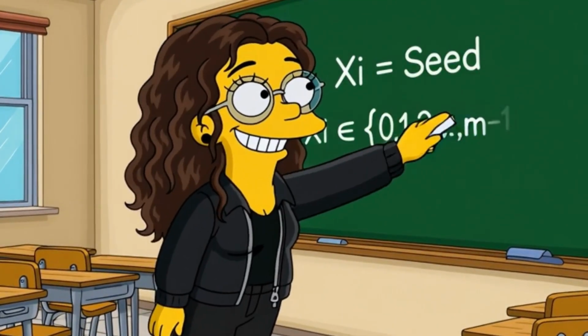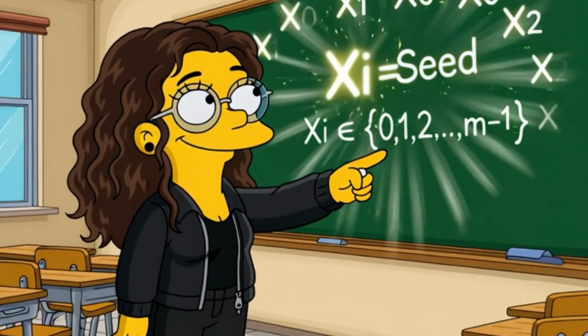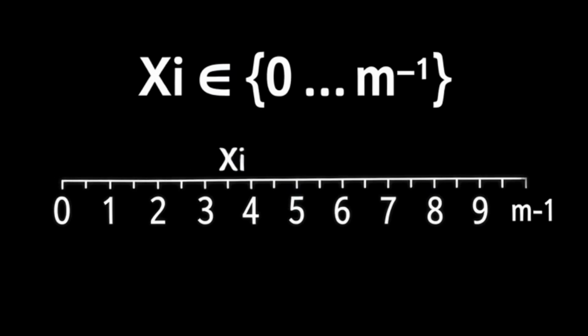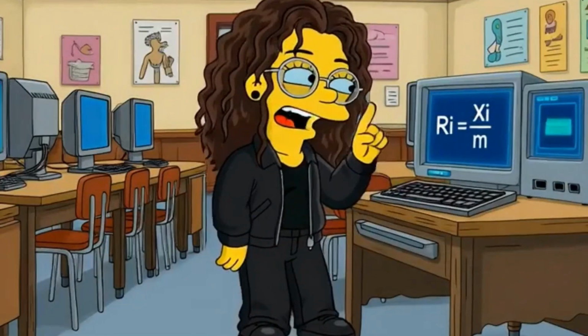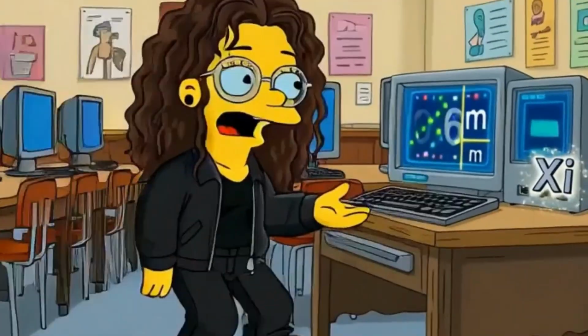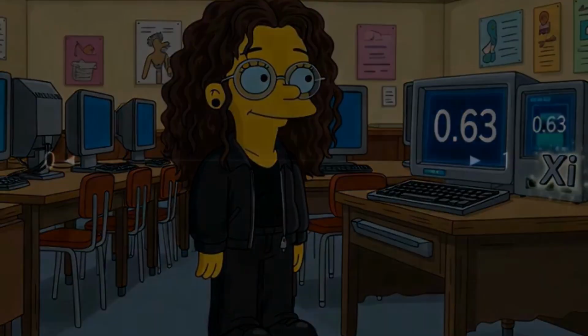Everything starts with X0, the seed that begins the random number generator. This initial value is the starting point the algorithm uses to browse the entire sequence of pseudo-random numbers. Xi can be any integer in this range. It can take any value between 0 and n-1, depending on the state of the generator. However, integer numbers are not very useful for simulation, so we divide Xi by n, transforming it into Ri, a decimal number between 0 and 1.